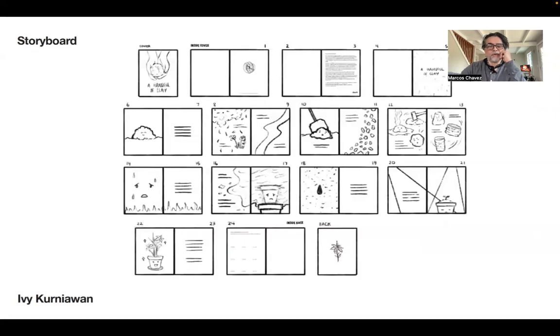And then here we have the storyboard, and as you can see, we have the cover as the first page, and then the inside cover. It's hard to read the text up there, but it says cover, inside cover, and then page 1 is over here, which looks like page 3, but page 1 because it's cover, inside cover, page 1. And then the first spread is pages 2 and 3, and so forth to get to the back. And 24 is the last page, and inside, back, and back. And it's 24 pages. So it's a 24-page book.